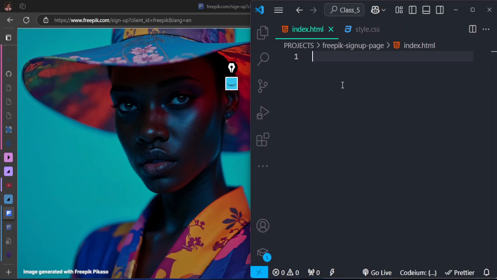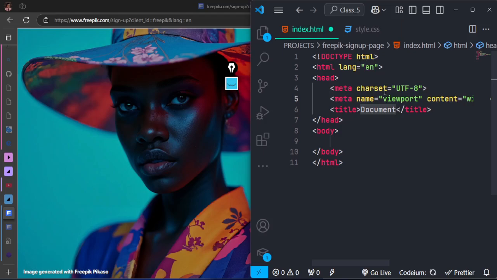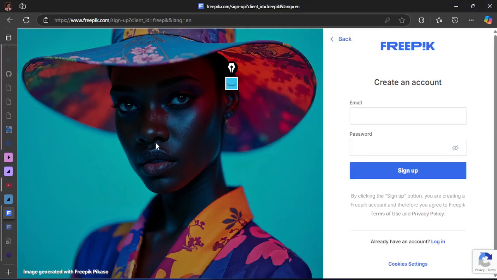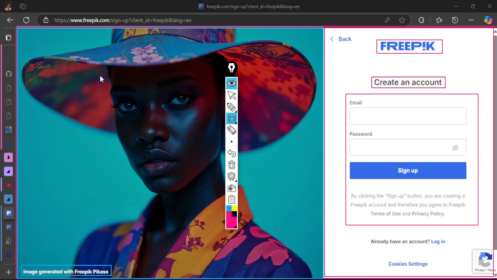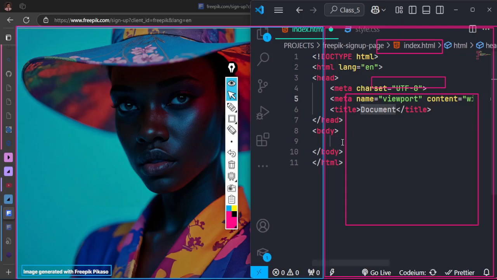So the first thing we need to do is generate our page content, which is something we know already. Then inside the body, don't forget I said we're going to have two sections: the section for the left side and the section for the right-hand side. So this is the left and this is the right. So we need to have two sections in our code. Inside the body, we have the section, and I'm going to give it a class so that we can differentiate left from right.